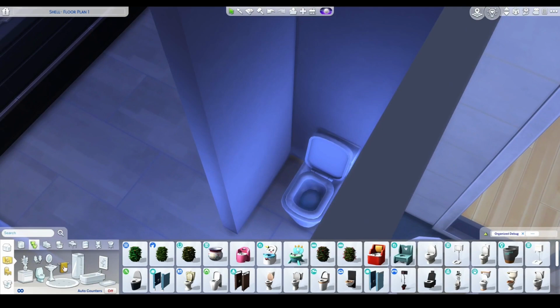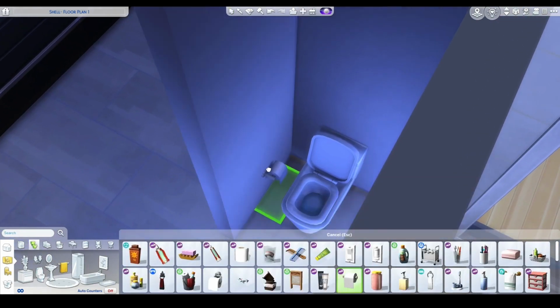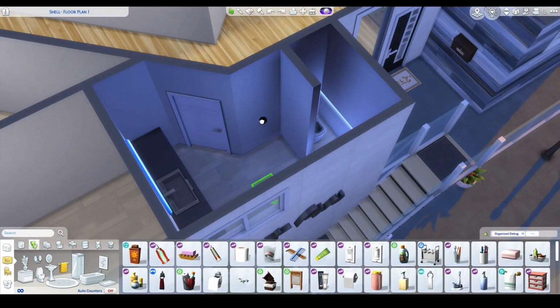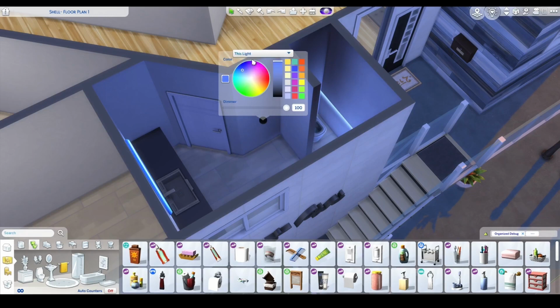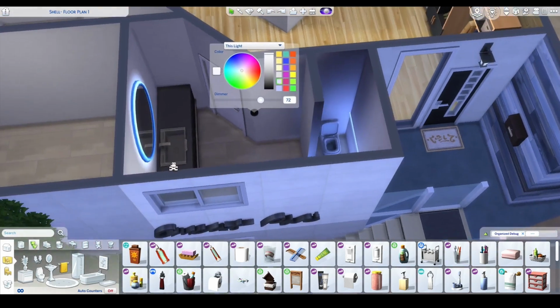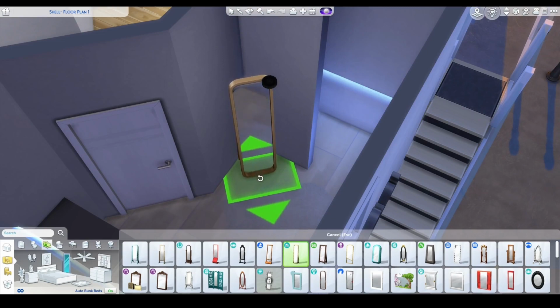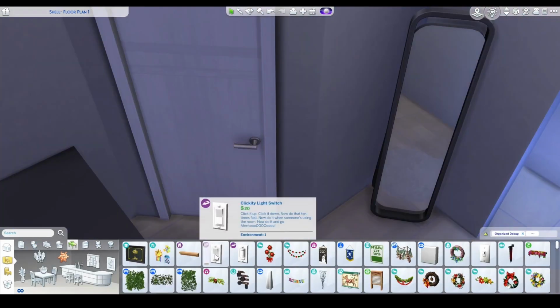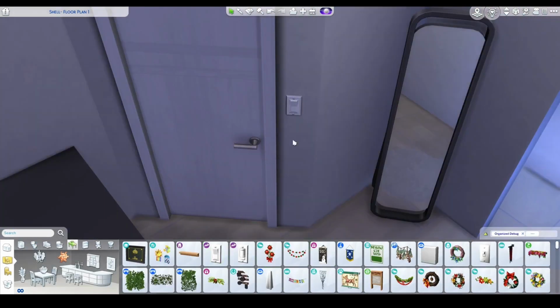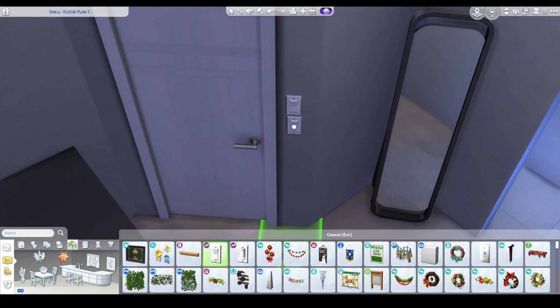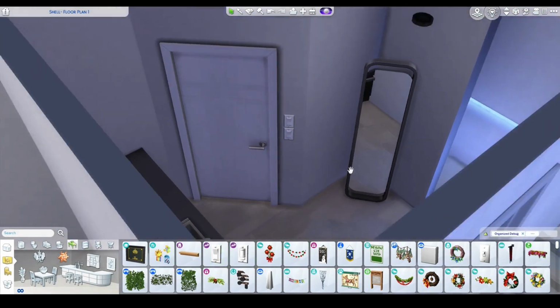Imagine coming into this toilet and it's like a disco. It's not a toilet, it's a disco. I'm going to change this overhead light back to like a normal whitey grey, but I'm going to dim it down a bit so that the blue still sticks out a lot. Over here we can have a little check your outfit corner, so we can have a full length mirror. We'll have 2 light switches, so one for the main light switch and then the other one for the blue, so if you do want to turn the blue off you can.